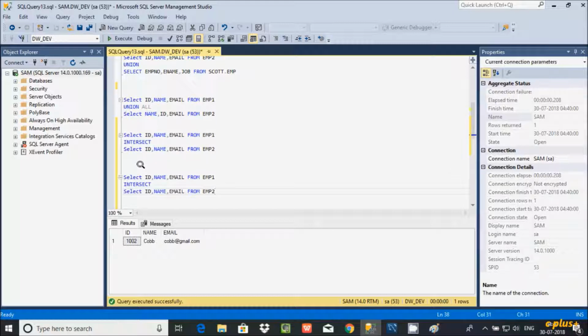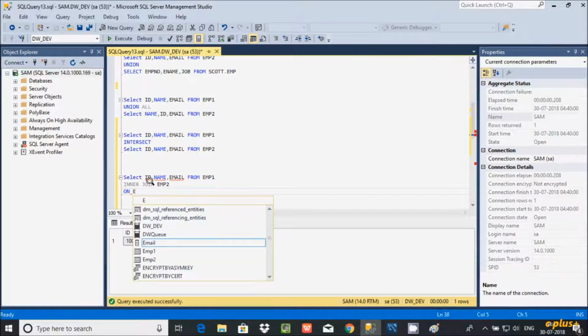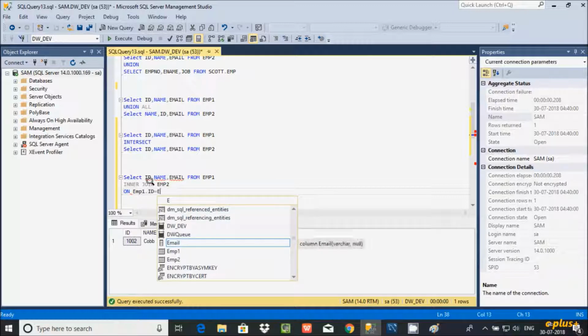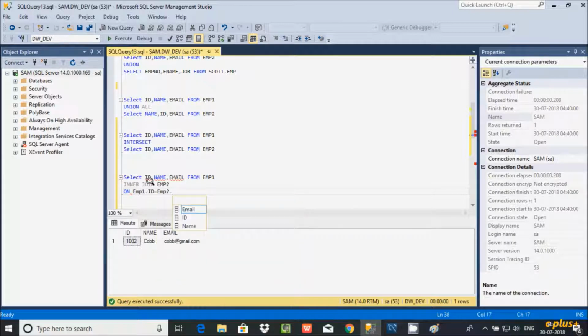Select ID, name, email from EMP1, and hereafter let's write inner join EMP2, and let's use the on clause, and EMP1.ID equal to EMP2.ID.